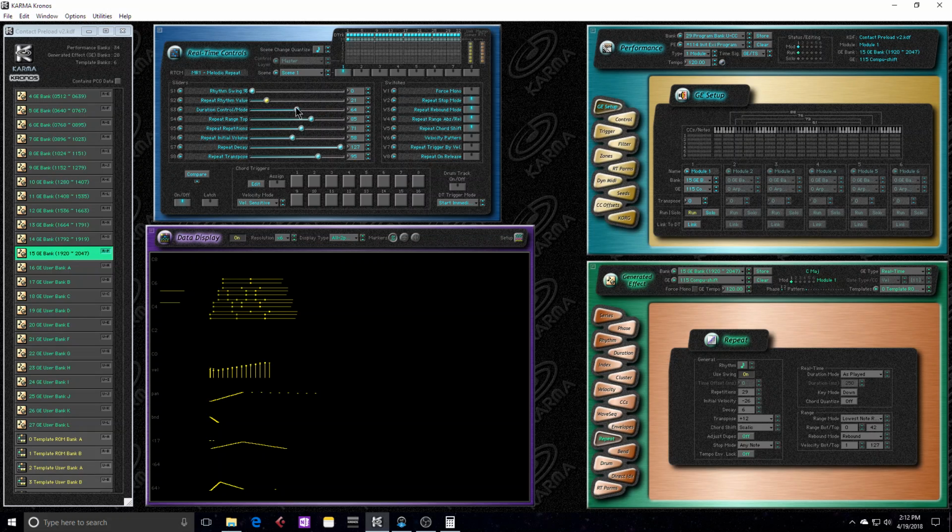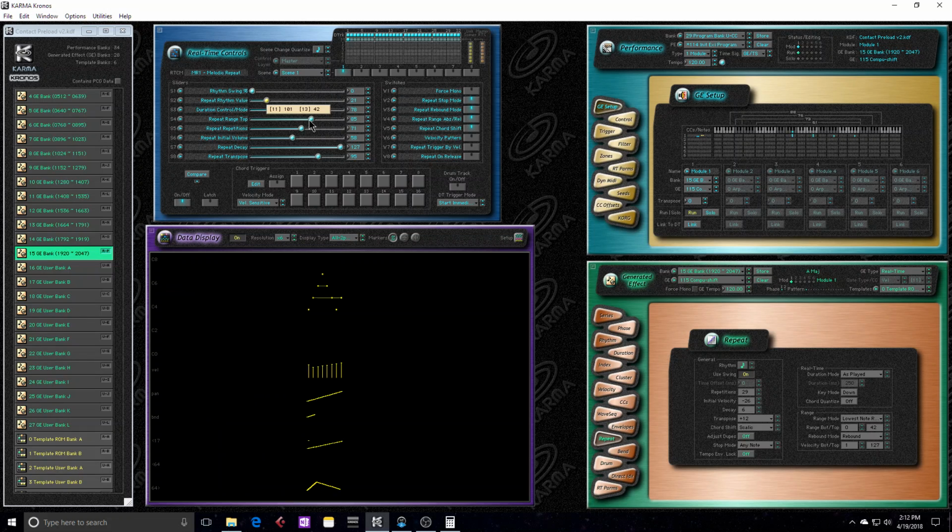So let's check duration control mode. What does this do? Duration in milliseconds, so it goes from as played, which means that every repeated note is going to be held down for as long as I held down the first note, or I could have it in some number of milliseconds.